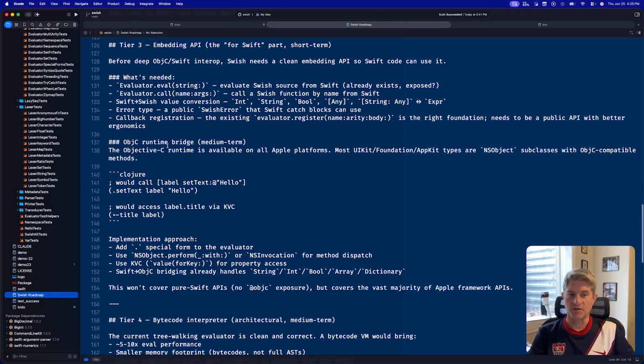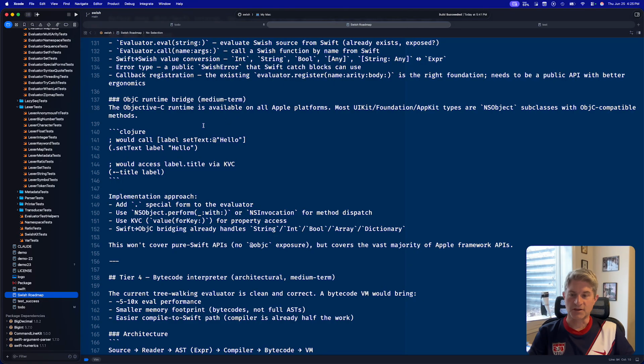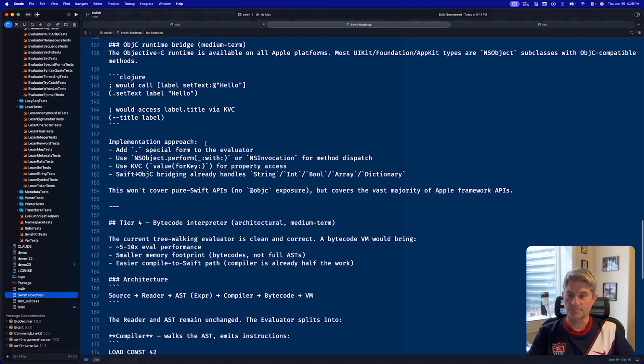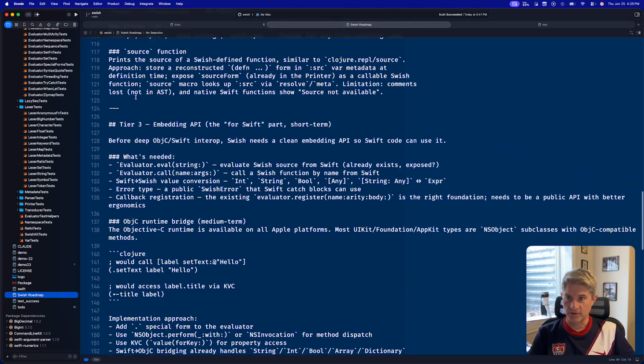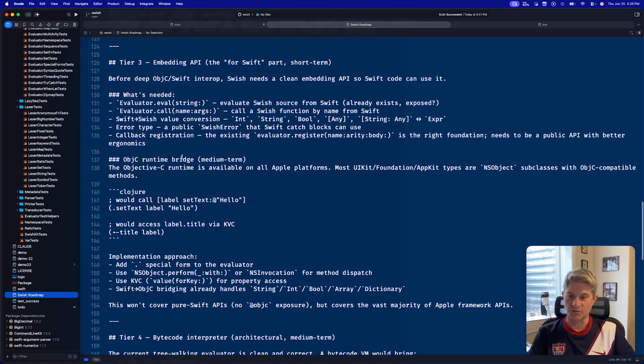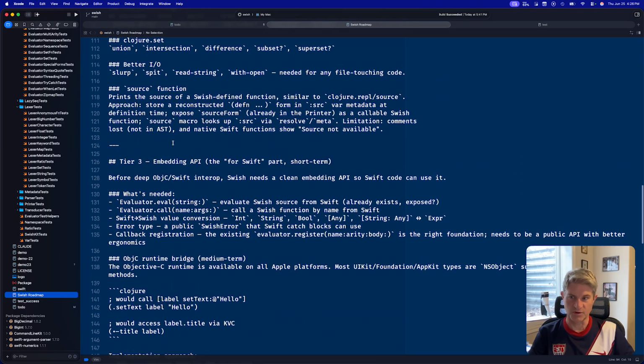There's also maybe having interop with Objective-C, as well as Swift. Objective-C, you can do it dynamically at runtime, much like Clojure does with Java, but with Swift you have to pre-register everything. But that is something that we can look into and do. So we're at tier 3, but first we've got to run the Clojure Test suite and get that working. So we're just before tier 3, let's say that.